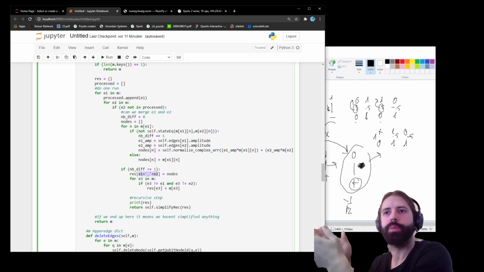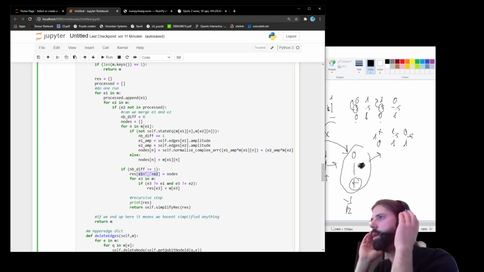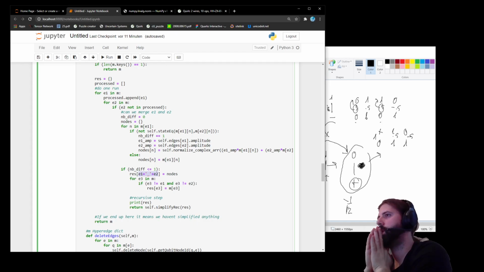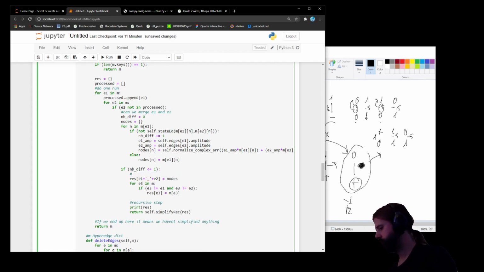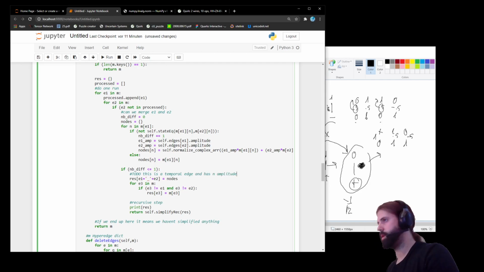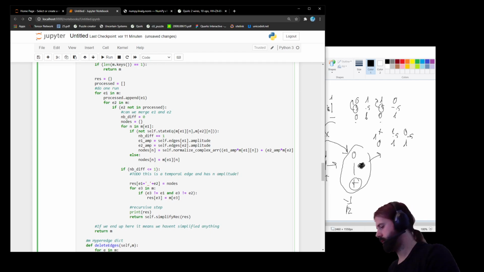That's why it actually breaks, because then there's no amplitude. A temporal edge has no amplitude. Solve this.